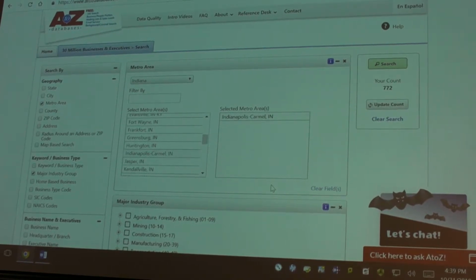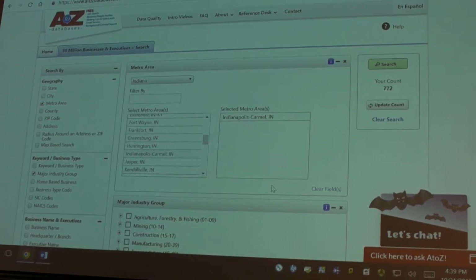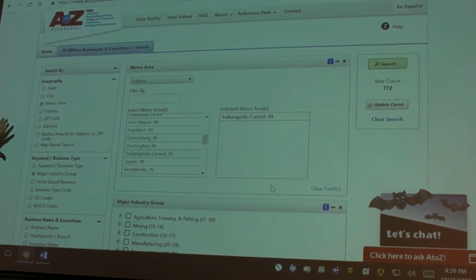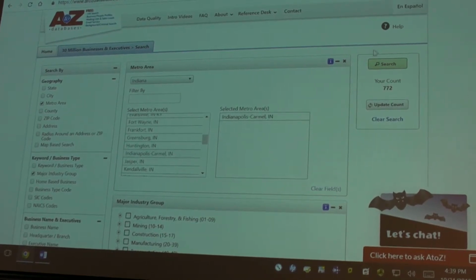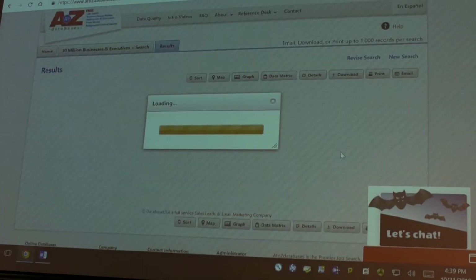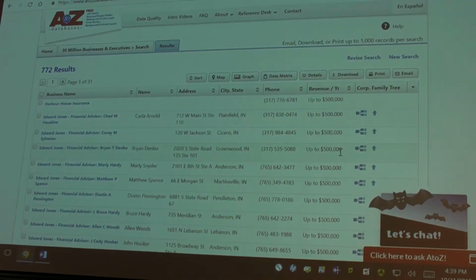And that's the beauty of this database, because some of our other company databases, you can look at what's on the screen, but you can't download it and save it and print it. So go ahead and click on search if you have not already, this green button in the upper right. It's going to bring back all 772 companies. Notice how many Edward Jones branches, right? Individual agencies. Okay, let's click on the first 10.